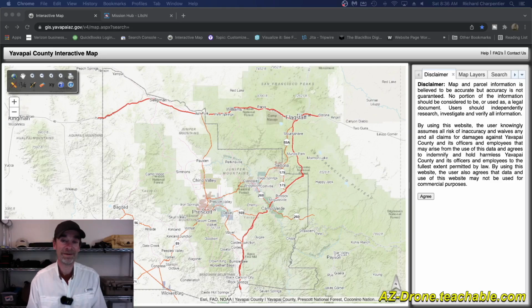I've already taken a look at this one, and this is going to be a challenging one. And I think as you look at this, you can ponder this too, and I will look forward to your comments because I'm looking for some suggestions from you. So here we have the parcel map.